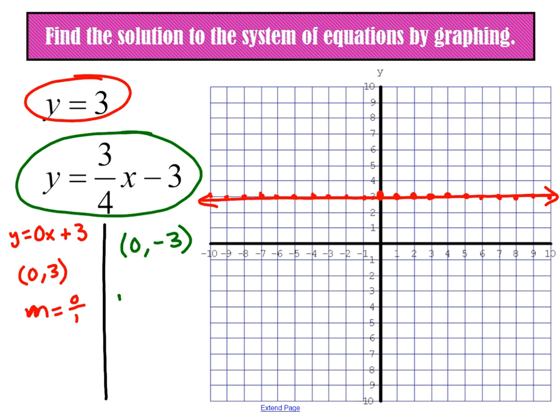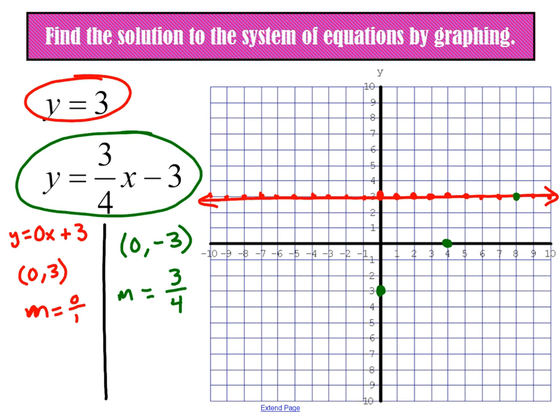That's my rise over my run, so it's going to be 3 over 4. So I start on this one at -3, and my slope tells me to rise 3 and then run 4. So I'm going to rise 3, run 4, and then put a dot right there. I rise up 3 squares, I run over 4 squares. I rise 3 squares, run 4, and I'm actually off my graph.